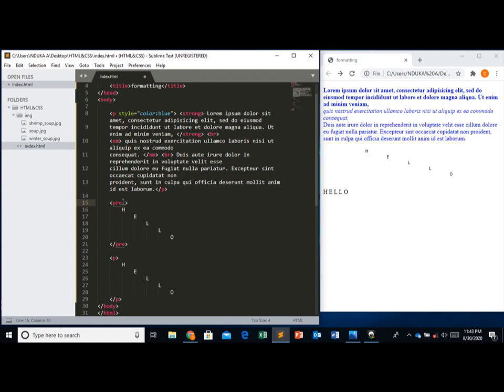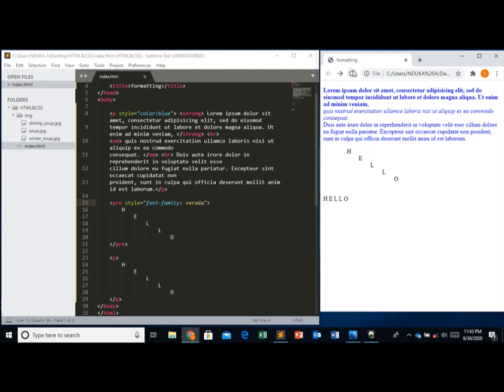So let's try to put the style font. You see, font family. So font family, which font are we using? You have to know the fonts that you are using to do your work. Let's use Verdana as our font family.